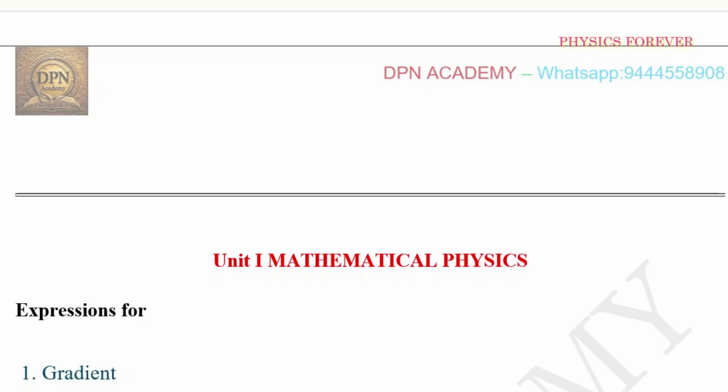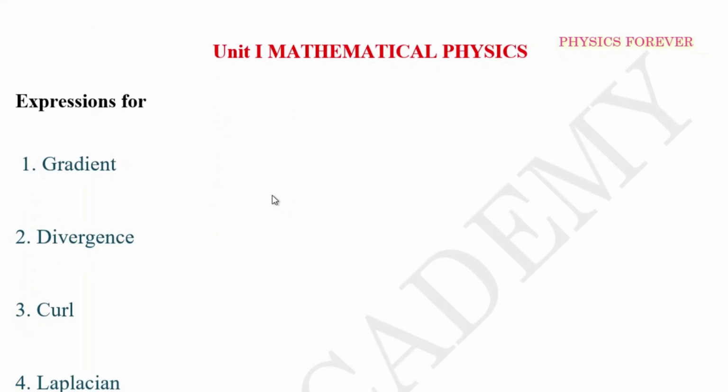ஸோ இன்னைக்கு கிளாஸில் we have to discuss about unit 1 mathematical physics. ஸோ லாஸ்ட் கிளாஸ்ல இருந்து நம்ம mathematical physics ஸ்டார்ட் பண்ணோம். We have to start from the non-ary and partial differential equation. Today we discuss the continuation, then expression for gradient, divergence and curl and Laplacian in vector calculus. Okay.